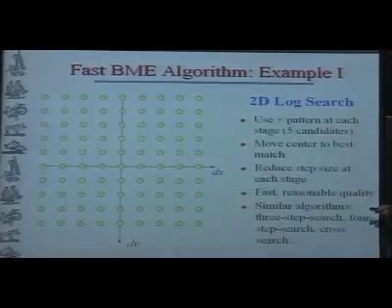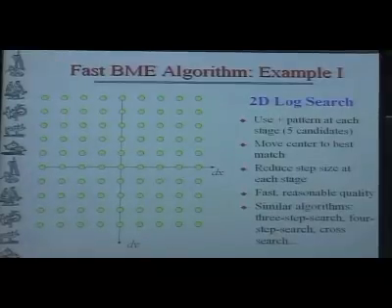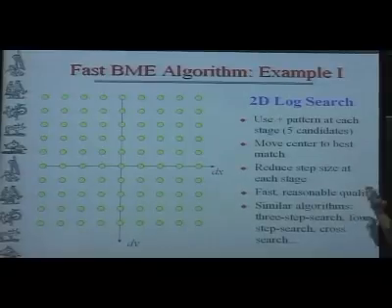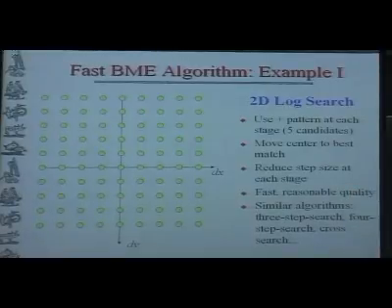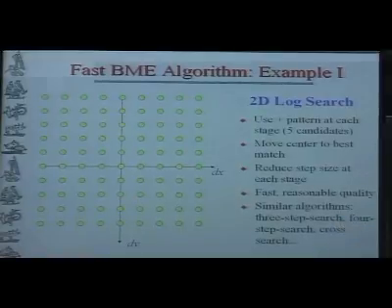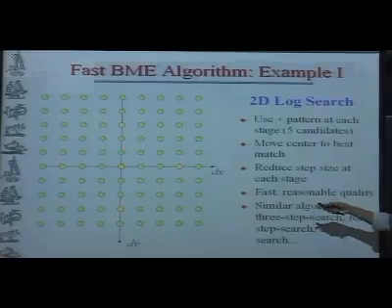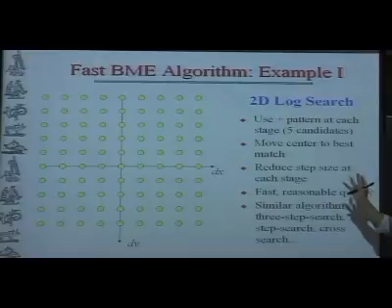Okay, so this is the search that people call 2D logarithmic search. Okay, so all the green dots are the ones that we're supposed to check. Okay, whatever that we check, I'm going to mark it by different colors. Say red. Okay, so in the 2D log search, what we do? We check. Does that show up? Can you see the yellow? This is yellow, this is yellow, this is yellow, this is yellow, this is yellow. So it's like a cross, okay? I'm going to check this guy, this guy, this guy, this guy, this guy. So five candidates. I check 5 candidates.